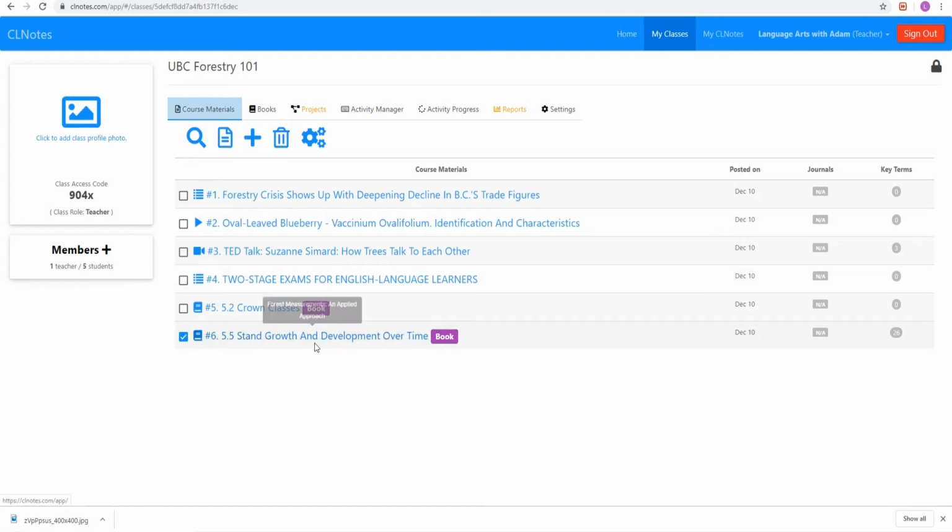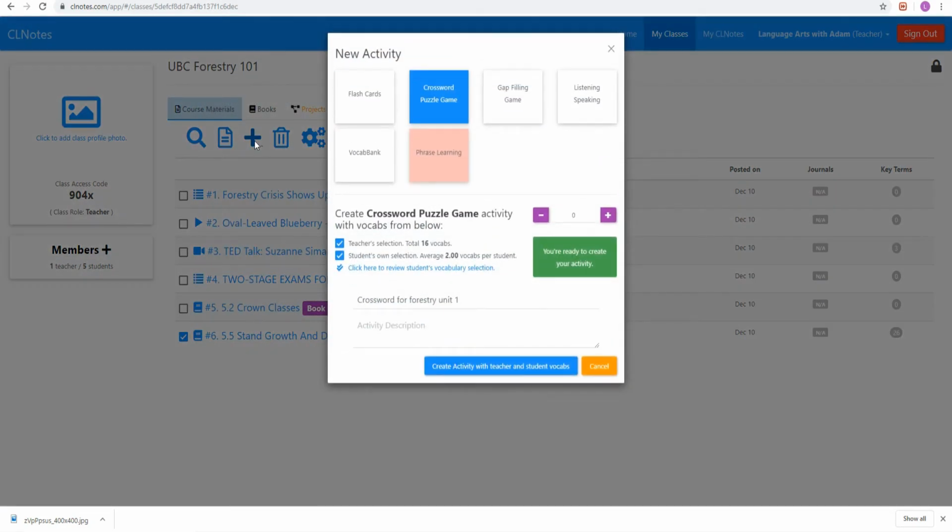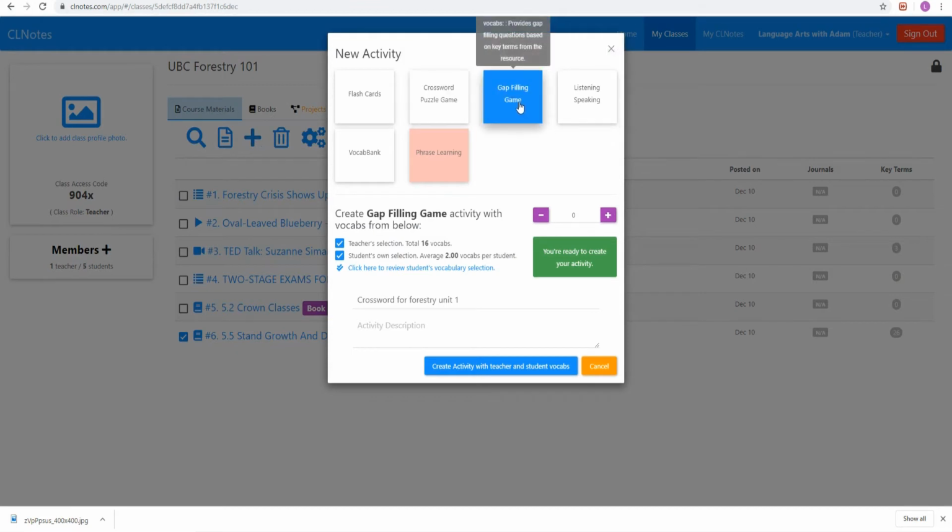So it's still selected. Let's click New Activity again. We can take a look at the gap filling game, which is basically a closed test. And I'll change the title here to about closed test. And maybe this is going to be your unit test. And again, very simple. You can imagine how much time this is saving you from having to manually make your own tests. You do this, and one test is made for each student individually. Just click.